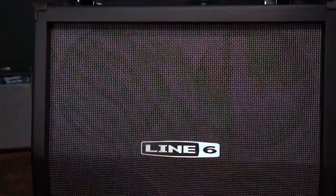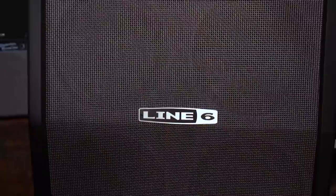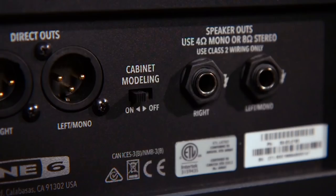Although the Spider 240HC can be a standalone head and combo, when paired with the Spider 412 cab, you get yourself a beautiful full-range rig. If you already have a speaker cabinet you love and would like to pair your cab to a Spider 5, simply reach in the back to turn off the cabinet modeling switch to get the full fidelity of your own cabinet.